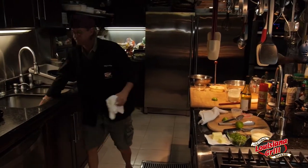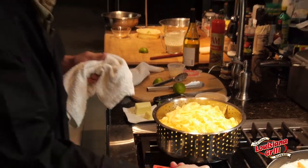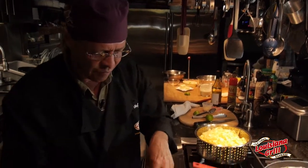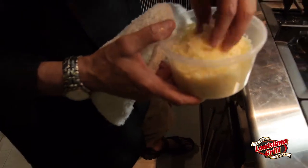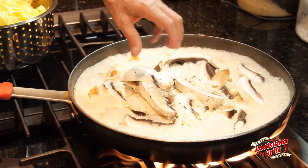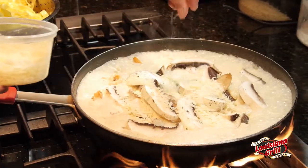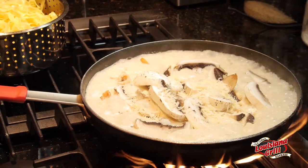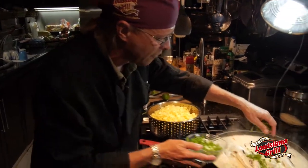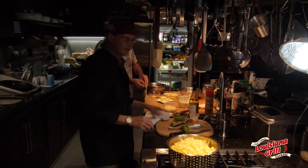We have some beautiful pasta — this is an egg noodle fettuccine made at the Princess Factory just a few blocks from us here, a local ingredient. You can use any kind of pasta you want for this dish. This is our Reggiano Parmesan cheese — shaved Parmesan — and it's absolutely wonderful. We're going to put a little of that in on top. As our bubbles keep reducing, this cheese will help bring our sauce together so you don't have to use a roux or arrowroot or any cornstarch. We also have some pepper jack cheese. We're going to put a little bit of fresh green onion in — these are just little chives or green onions that are local here.